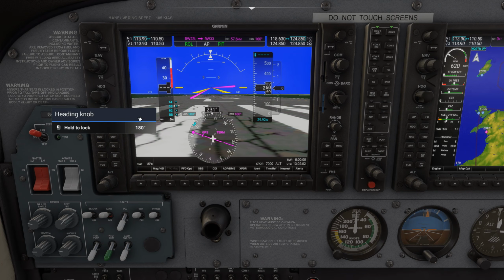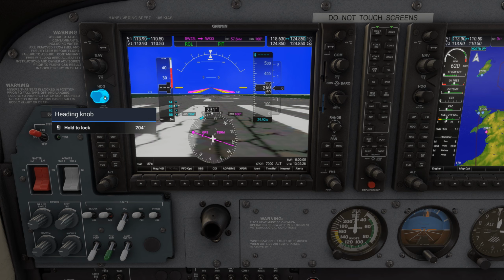If you're using the actual knobs in the aircraft, I can move the mouse up on this knob. If you're using a controller, I believe it's lock on with A for the Xbox controller. I'm not sure what it is on a PlayStation 5, and you can use your analog stick to move the heading bug once you've locked onto this dial here. I can move the controller left or right, and if I'm up in the air, and I'll show you this later, the aircraft will follow whichever direction.